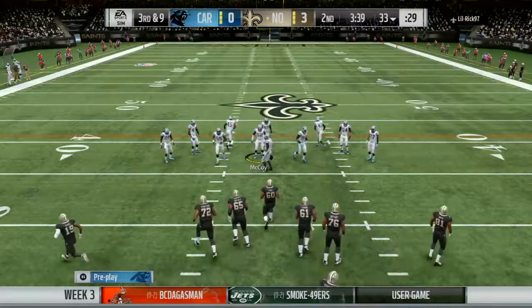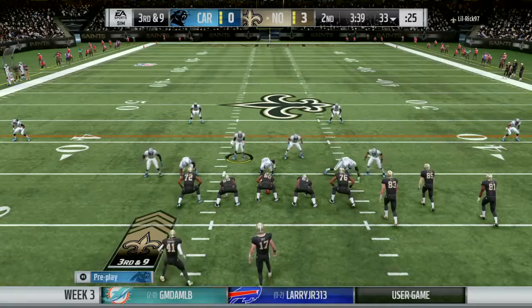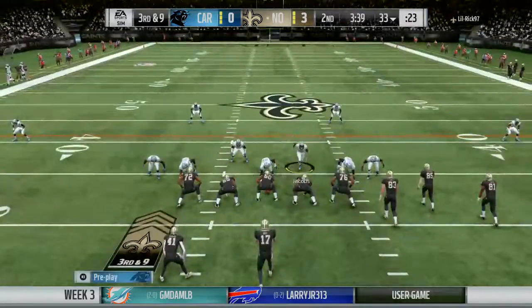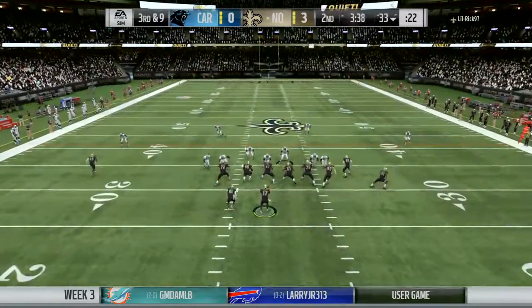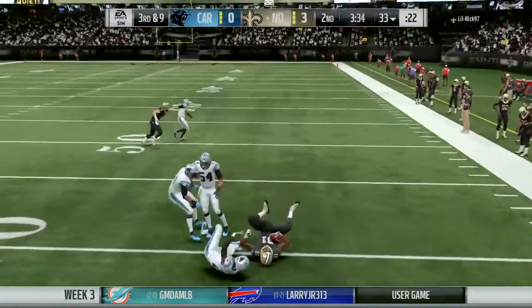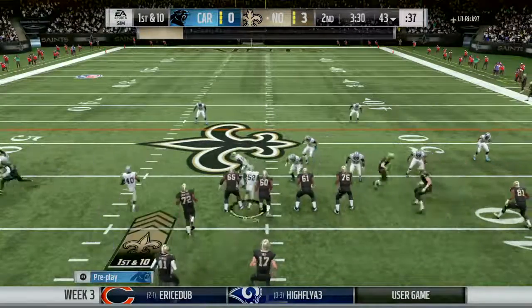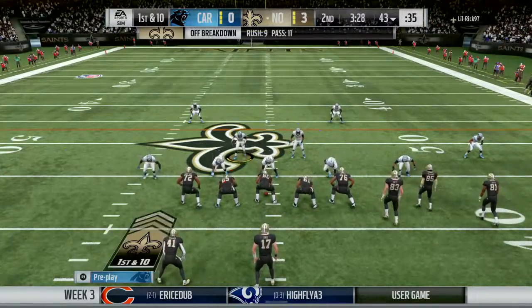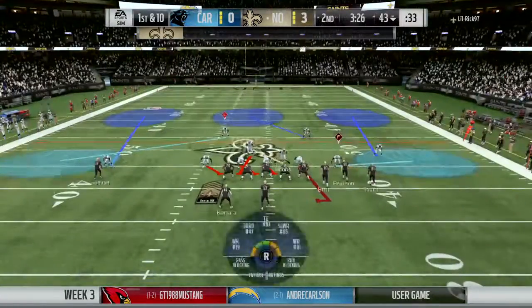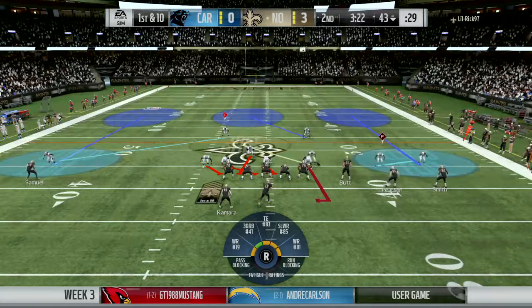The Saints on 3rd down. They've converted 3 out of 5 thus far. This is 3rd and 9. Gone! All right, now, look at 56. Back to throw. The open man is Smith. He's up over 50 yards receiving now in this first half. It's a first down. This quarterback now 8 of 11 in this first half. He's got it, 1st and 10.